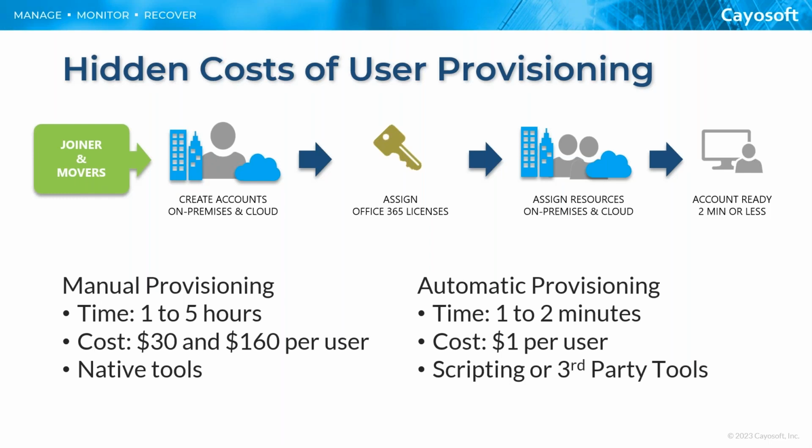So maybe I'm responsible for Active Directory, but somebody else is responsible for collaboration. We see this all the time. So we create the user account on the AD side, and then we just wait and wait and wait for the Office 365 or the Microsoft 365 administrators to assign a license. Could be a separate group. Or maybe I'm the guy waiting for the account to be created, and so I have to wait 3, 4, 5 days for that help desk ticket to get put through.